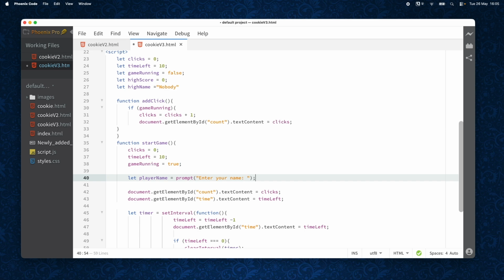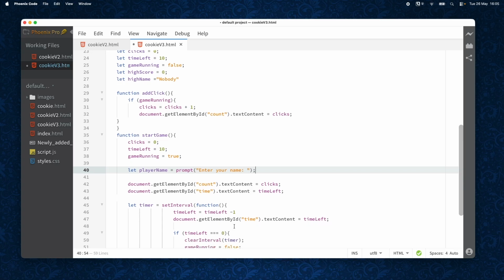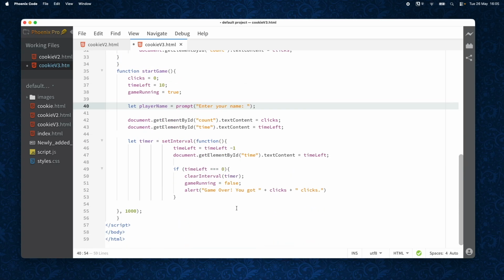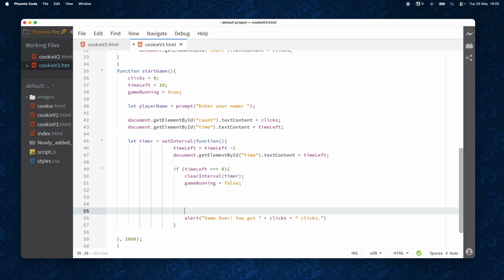Right, so now let's get to what I was trying to say about when the game ends. Instead of giving an alert saying game over here, let's change that and put in an if statement before that, right? And you'll understand as I do this. Again, this is embedded inside the actual game running the timer function.